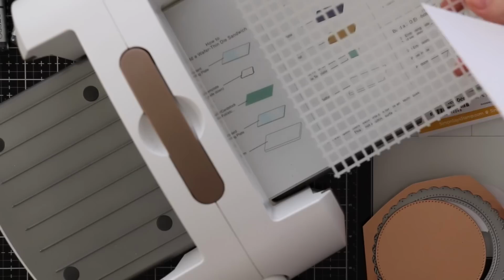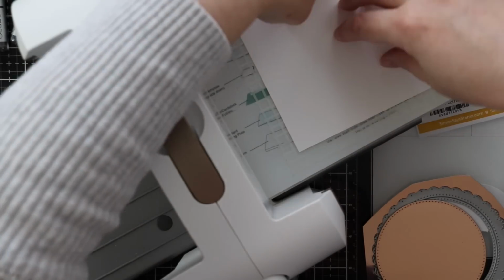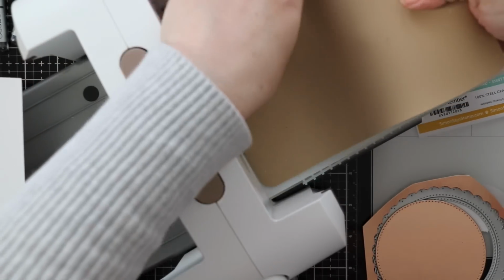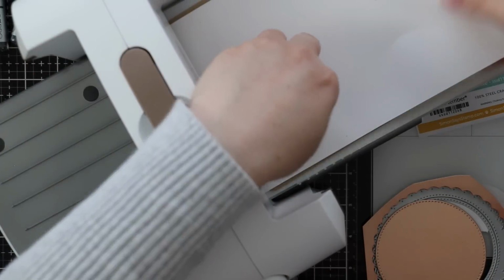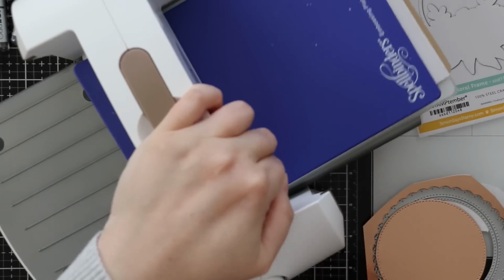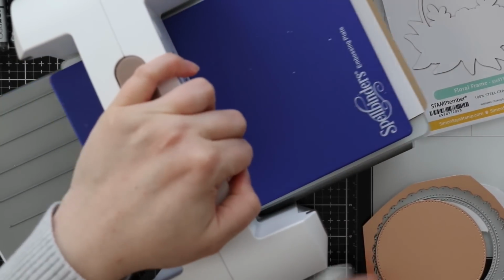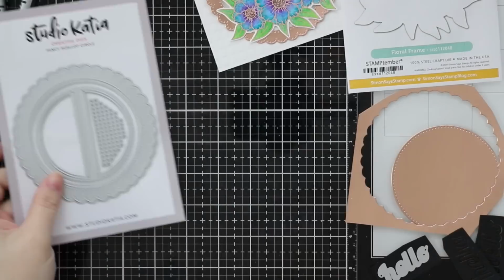And I also decided to do some embossing on a stencil because I can't stop. Once you start with this, I can't. I love the look of the dry embossing with stencils. So I have my Platinum 6 machine here, so I just have to have the base, the stencil, my cardstock, the rubber embossing mat that comes with it. I like to add a piece of cardstock as an additional little shim just to get a better impression, and then the purple embossing plate, and then I run this through my machine, and I'm using the Studio Katia grid stencil, so that's going to be dry embossed into this cardstock just to give it that nice texture.